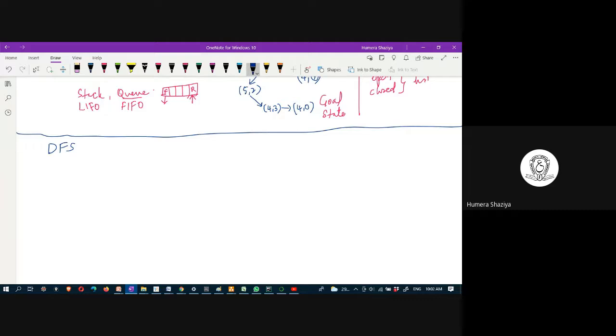In DFS, which stands for depth first search, the search procedure goes down the first path until it finds the leaf node, and then it backs up, goes down in that direction, and again backs up and goes in that direction until there are no more leaf nodes for that particular node.